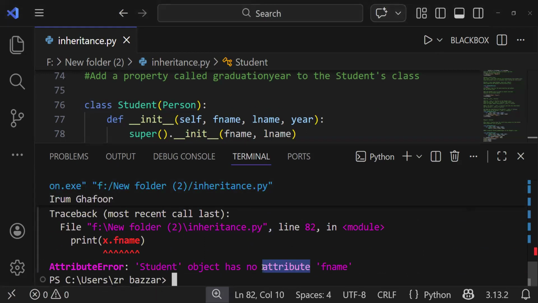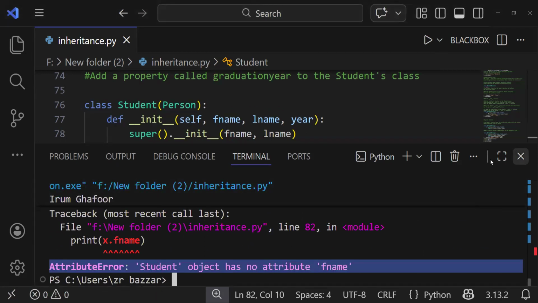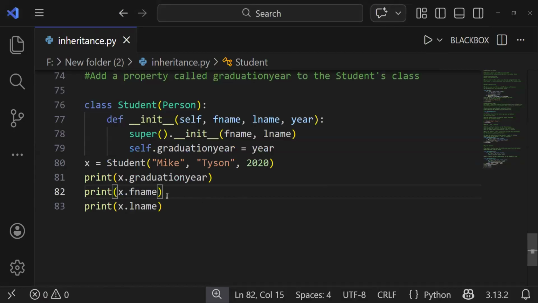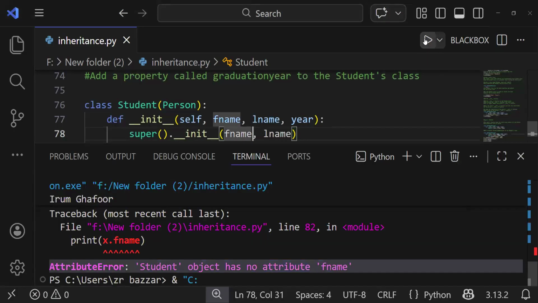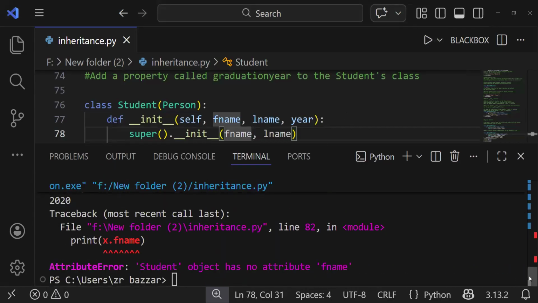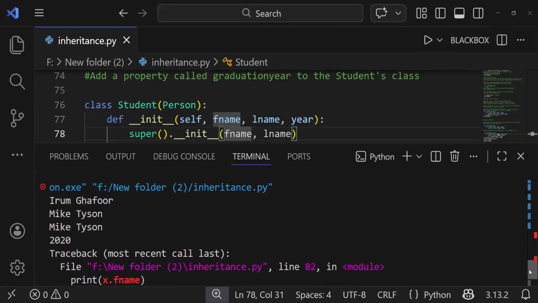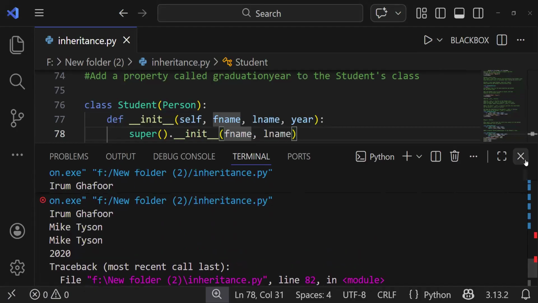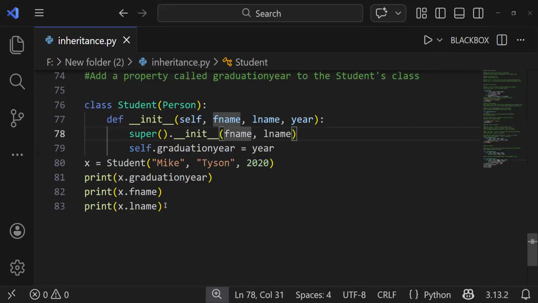Okay, so it is saying the student object has no attribute fname. Why is it saying that? It does have an fname. Okay, so fname and lname, we need to figure it out. Let's see.